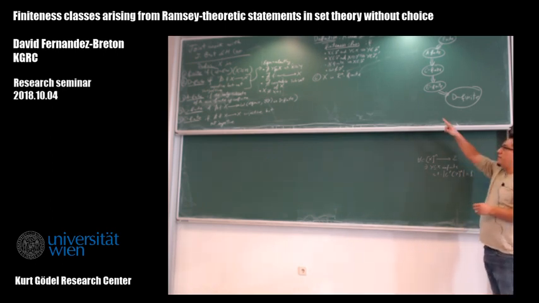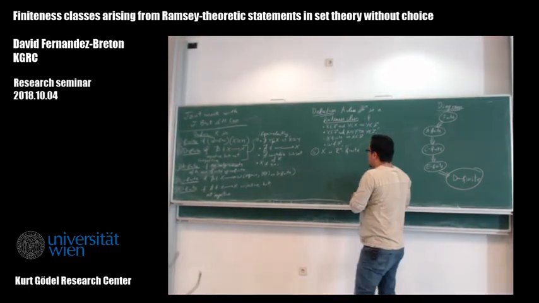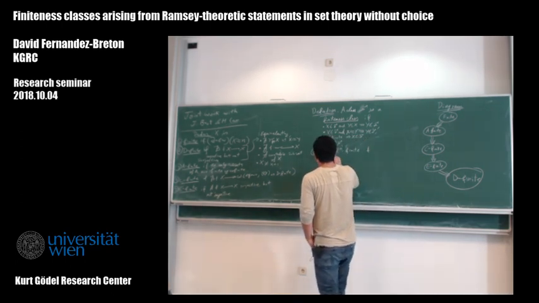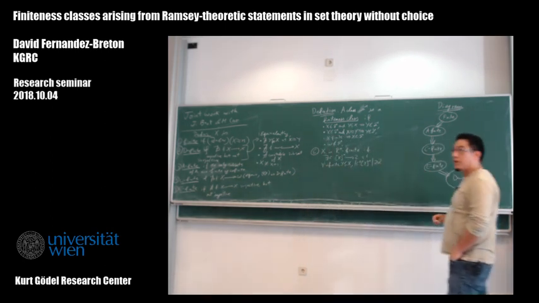So the definition over there is just going to take advantage of that, and we're going to think of a set for which Ramsey theory holds as a large set. And so if it fails, that's our notion of finiteness. So that's where this comes from. X is Ramsey n finite if there's a coloring such that for every infinite Y, this is not monochromatic.